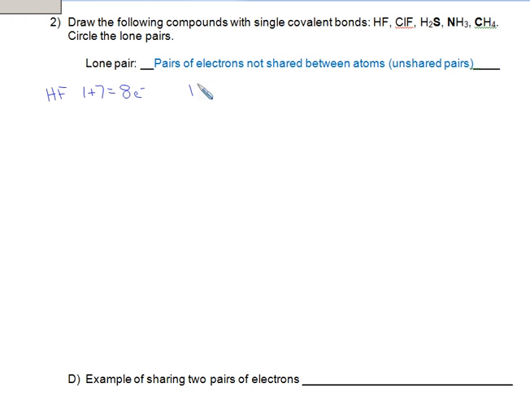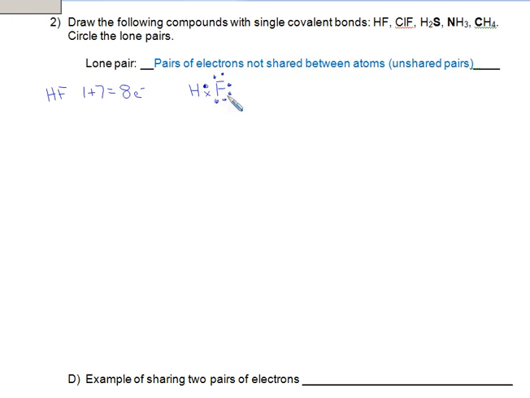So I'm going to track these by using dots and X's depending on which element is bringing in the electrons. And this is just to help you keep track of where things are coming from. So if we have hydrogen's electrons represented by an X, so there's hydrogen's electrons, and we represent fluorine's electrons by dots. There are the 7 electrons that fluorine donated, and there is the 1 electron that hydrogen donated.